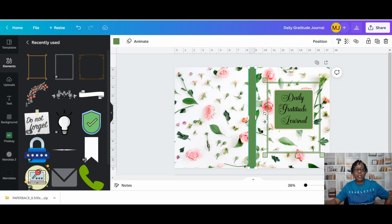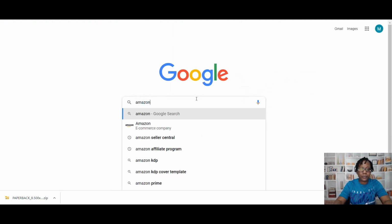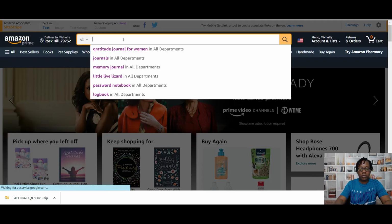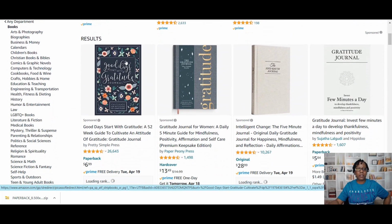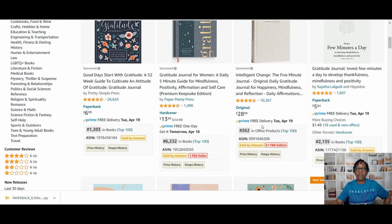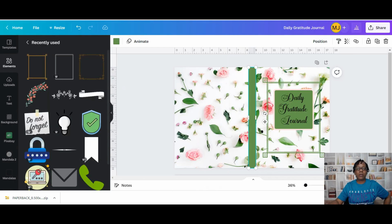And it's pretty simple. And if you want to judge it by looking at other things, let's go to Amazon and do a quick look for gratitude journal. We can look at some of the things that they have. Here's one. I think ours is a lot brighter than this one. Not saying that it's better because we haven't done the inside yet. We're just basing it off of the cover. Look at this daily gratitude journal. Look at these compared to what we just did. And I think it's pretty good.